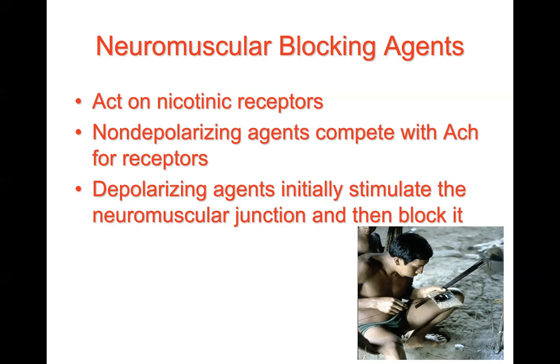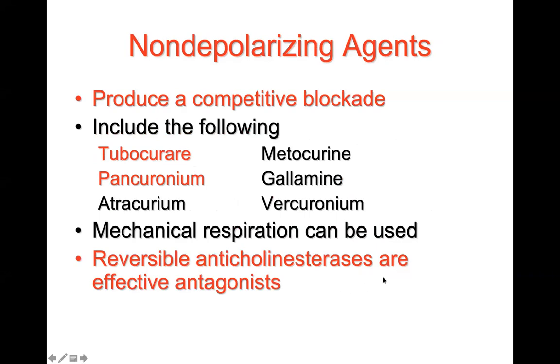So that was the concept of using curare when they hunted: it paralyzed the animal so the animal couldn't run off into the woods where they couldn't get it. Okay, so getting back to these non-depolarizing agents, when we want to reverse them, a lot of times we use the reversible anticholinesterases.